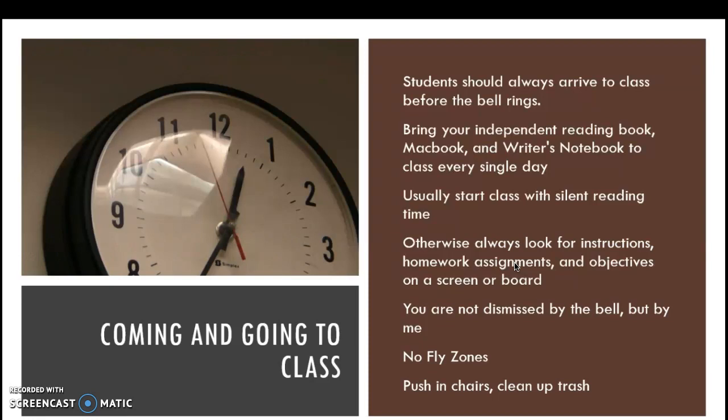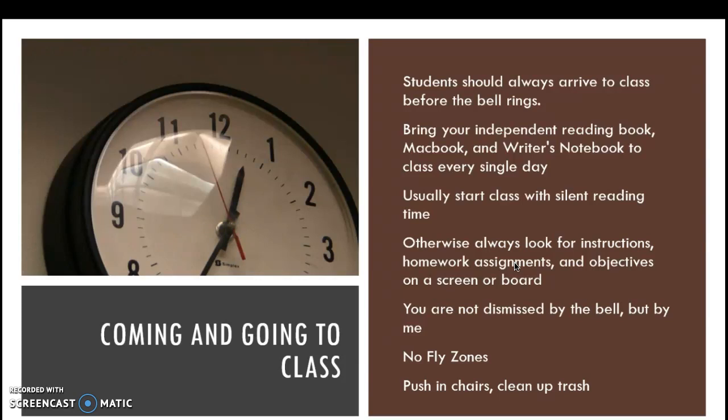If the opposite happens and there's a little bit of extra time, maybe a few minutes at the end of class and the bell has not yet rung, and you're standing with your backpacks waiting to leave, you need to stay out of the no-fly zones. These are areas in each classroom we'll be in which students are prohibited from standing before the bell rings. This prevents us from crowding around the entrances of classrooms and prevents us from causing any chaotic clusters. So make sure you stay near your desk or near your area with your backpack until the bell rings.